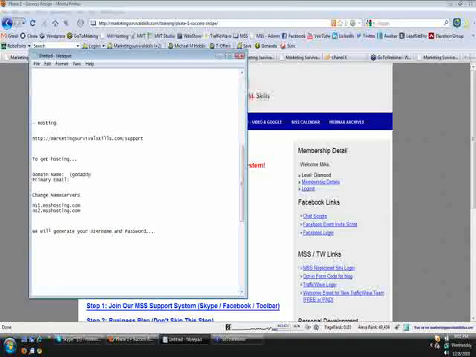So whatever you buy, so MikeHobbs.com, you'll put that in the support ticket. So what domain name you already bought. Don't put something you didn't buy yet. Make sure you buy it first. Or if you have an old domain that you want to just transfer over to us, that's fine. Just give us that domain name, whatever one you want to use.